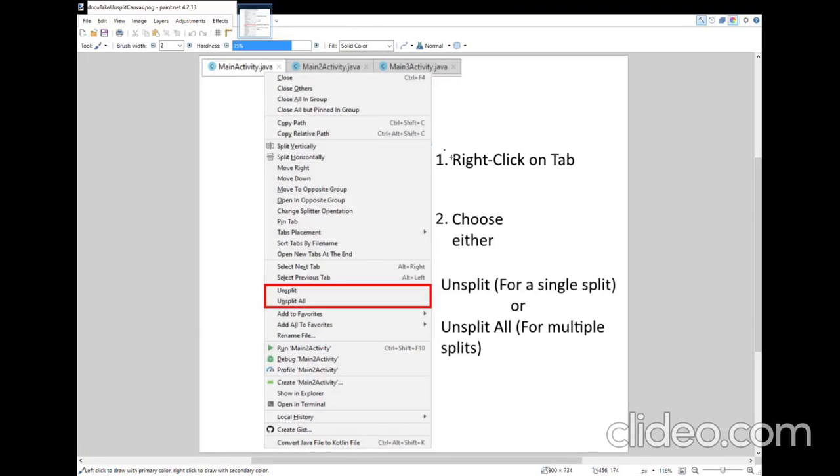Keep in mind that if you ever wanted to reverse a window split, then the way to do so would be to once again right-click on the same tab that you chose before, except this time you should see a new option called the Unsplit menu option, which can only undo a single split. If you perform more than one split, then you would also see the Unsplit All menu option there, which you can use to undo every split entirely.